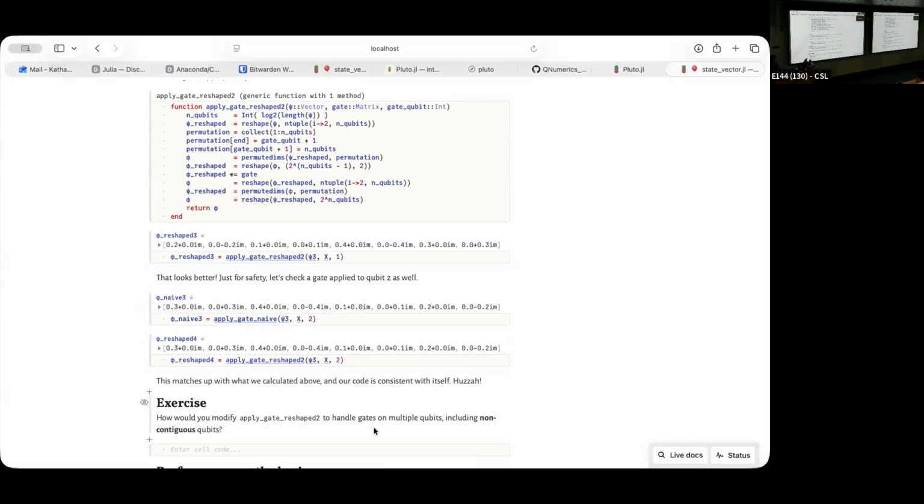So we can take another 5 minutes to think about how would you handle gates like swap that target 2 qubits with this sort of reshaping approach. So how can you, in effect, change the reshape and permute approach to handle, let's say, 2 qubits, which may not be adjacent to one another. So like if I were targeting qubit 0 and 2.